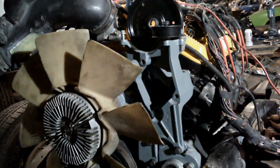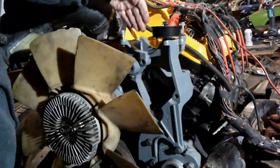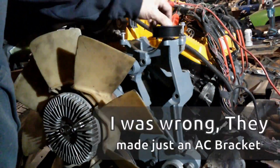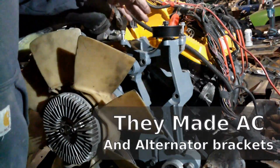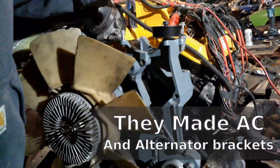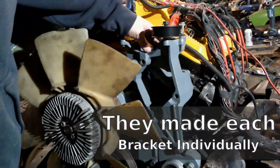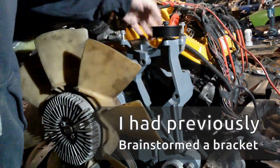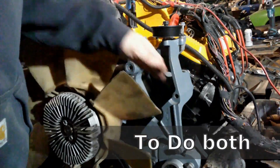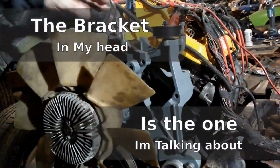I think I'm gonna throw in the towel on using this bracket. I've seen a YouTube video where somebody used, I believe it was a pickup truck version of this bracket, and they were having fitment issues as well, and made one basically from send cut send, where they had two or three plates cut to mount both, I think, the AC bracket as well as the power steering.